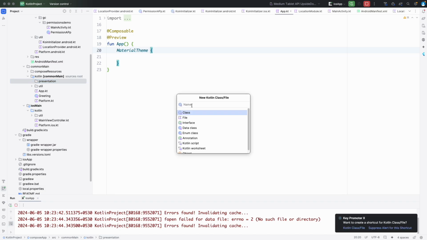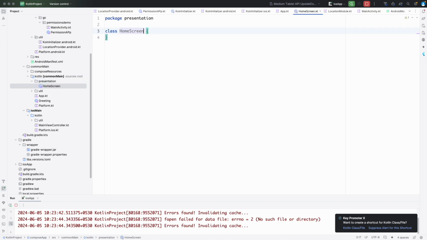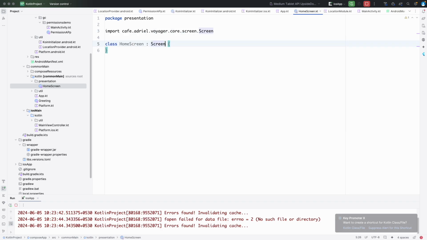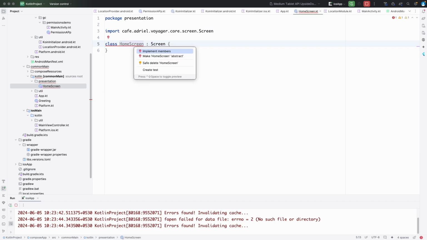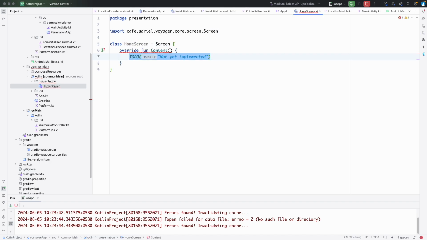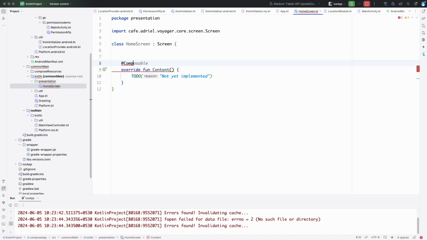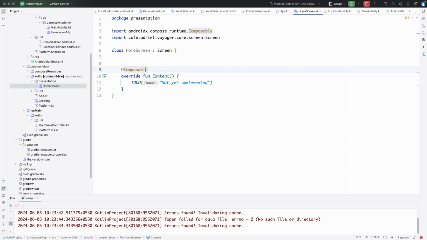Let's name it HomeScreen. Okay, and if you are using Voyager, you can simply extend it with Screen, implement the member, and you will get this Content, and annotate it with Composable. And yeah, here you can have your content.